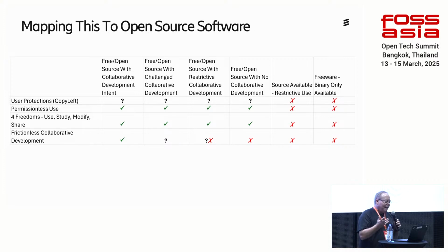User protections, copyleft, it's actually questionable because without a license like a GPL license that requires each user in the chain down the stream has the same rights as those before it, then actually user protections don't really work in open source at all, except in those type of copyleft licenses. And that's one dimension of collaboration that is often not seen, right? We collaborate together in an upstream, but we don't ensure freedoms for the users downstream. So when you see the Free Software Foundation, who has also come out with an AI ML license, and you hear them talk about what ideologically they're trying to protect, I fully appreciate that. And the Apache license is the most prevalent that we have in our ecosystem today, and it doesn't do that cascading of rights down through the users.